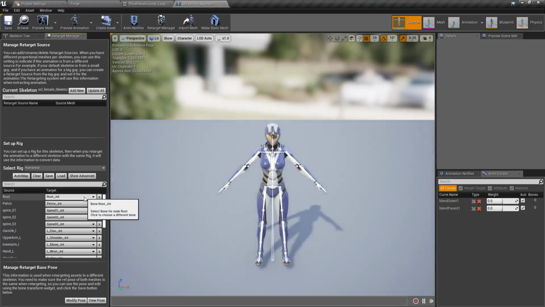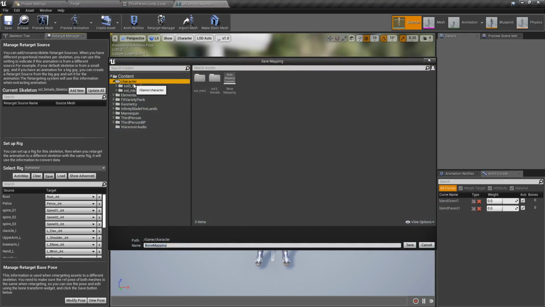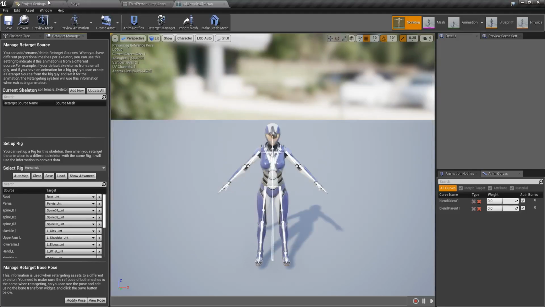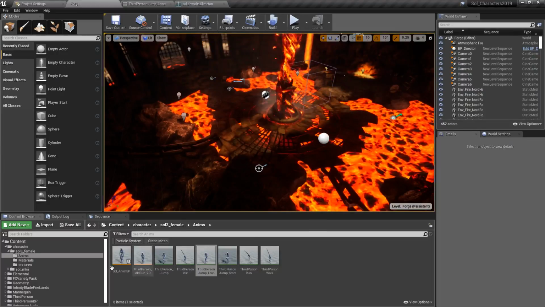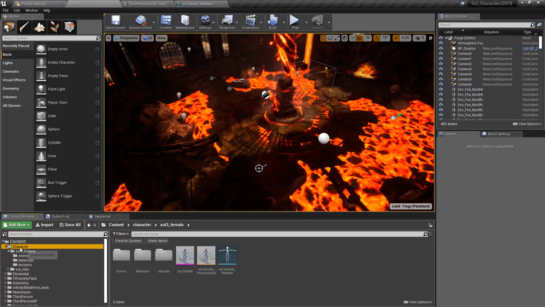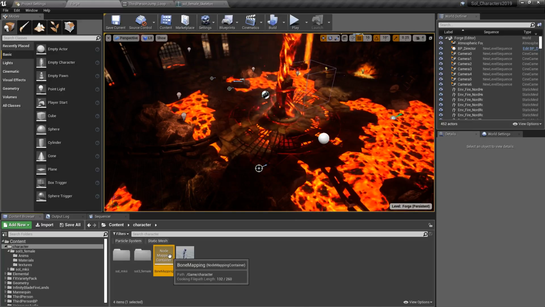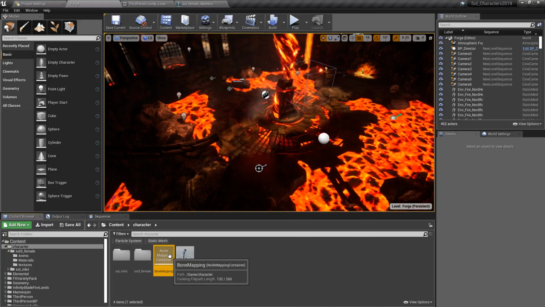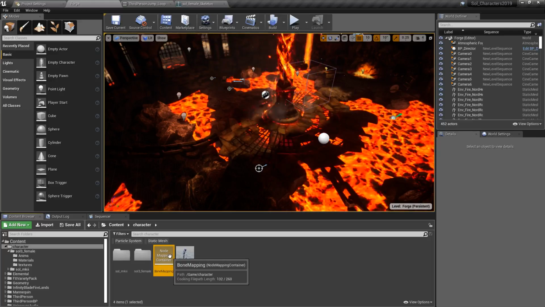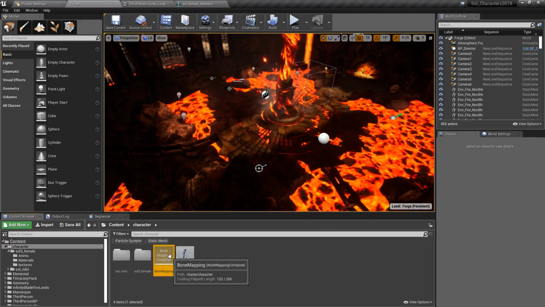Once you've got it reset, once you've got it mapped properly, you can actually save it. So you can save these bones out to a mapped bone mapping. So you'll see I have a bone mapping already set up. If we go into our project, we'll go into here. We have a bone mapping. The nice thing about this is we have two different characters, but their structures are the same. So we can actually use the same bone mapping between the two characters, which I'll show you shortly.